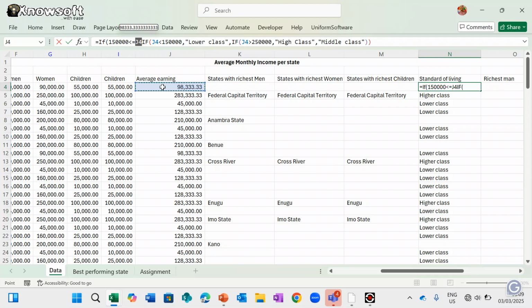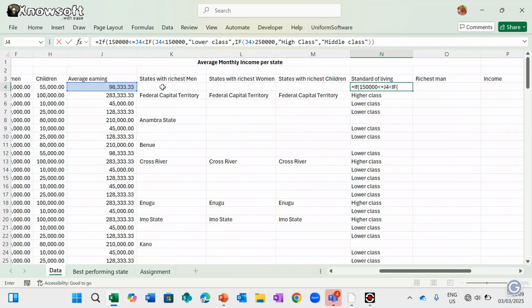The average earning of Abia is less than or equal to 250,000. Then take middle class.